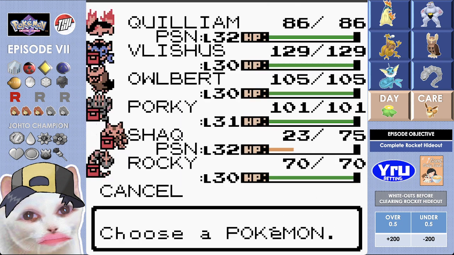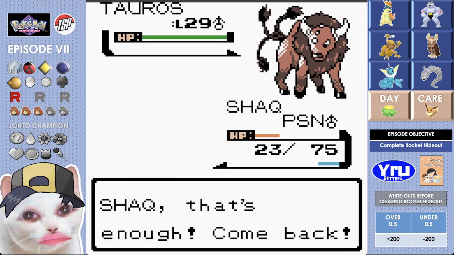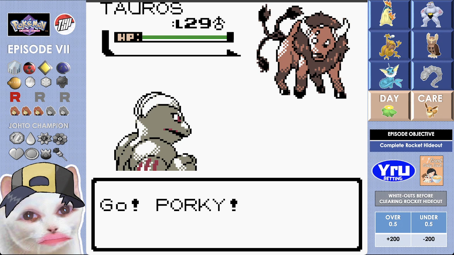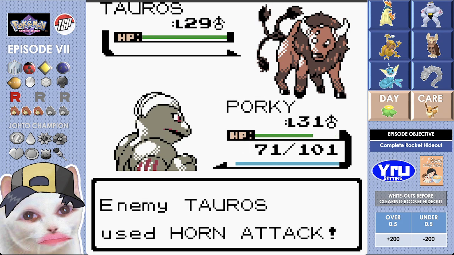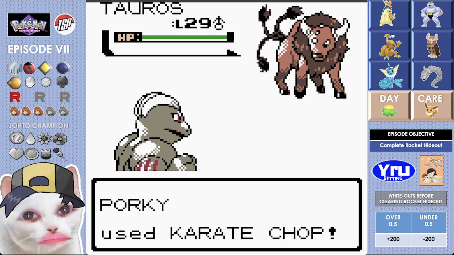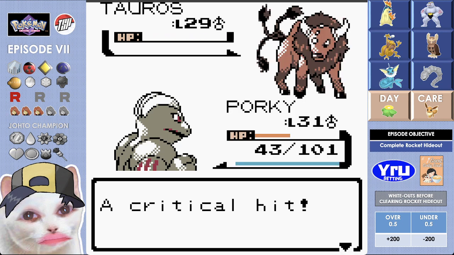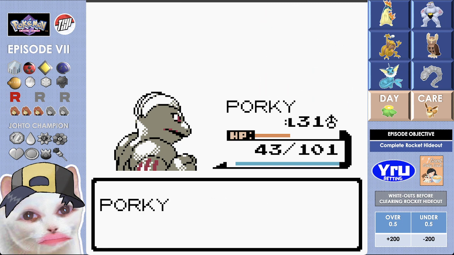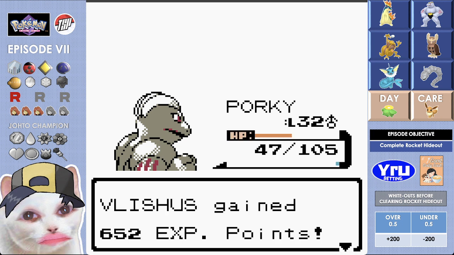I'm gonna switch you out because if they have a poison mon later, we could use you. Except for the fact that I think if we bring him back out, he's going to get poisoned. Damn, Tauros. There we go. We like to see it. We like to see the crits. We like to see it. Not sure. I think they're getting close to evolving, Porky and Shaq.